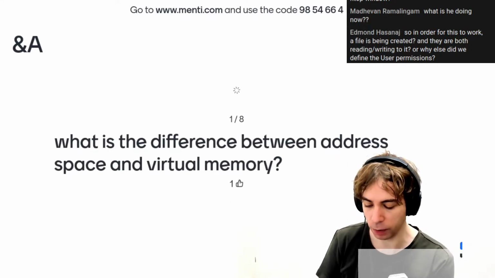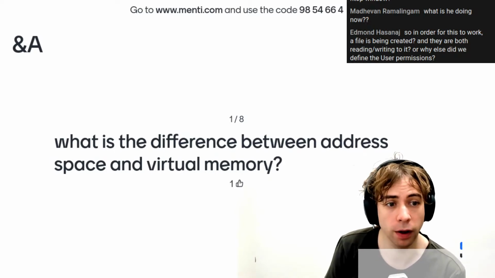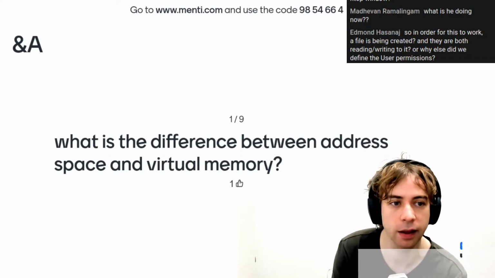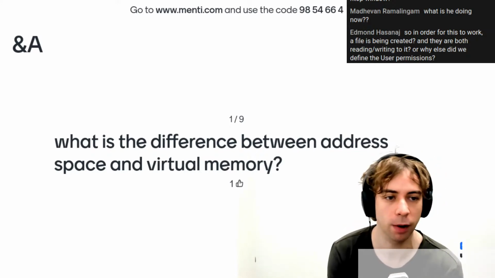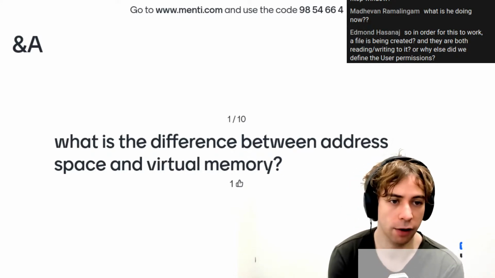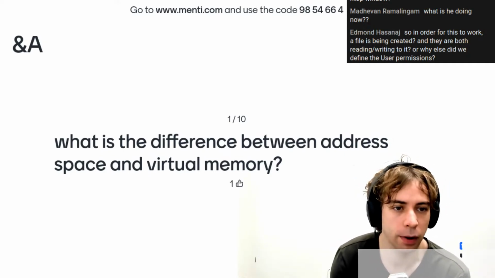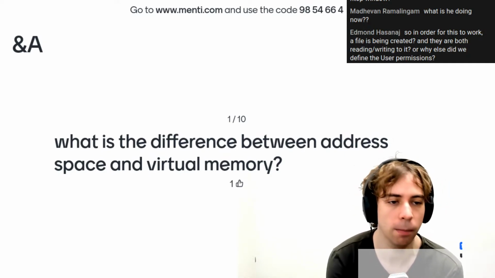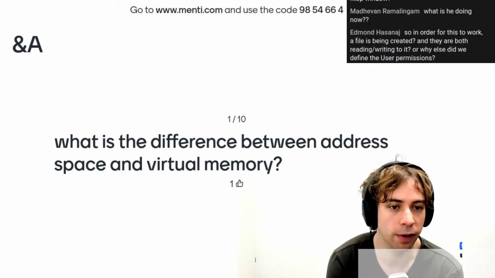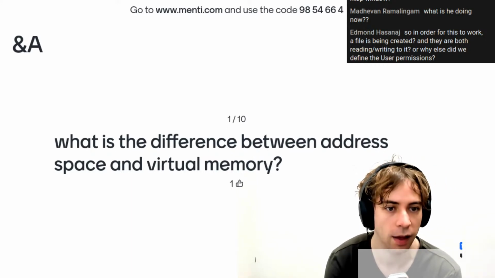What is the difference between address space and virtual memory? For a user space programmer, virtual memory and address space are basically the same. You would say the address space, or you could say the virtual address space. You don't care about the physical memory so far. But as soon as you care about the physical memory, which is something for next semester, not this semester, then you will also talk about physical memory and the physical address space. But for now, we just talk about the virtual address space and virtual memory.